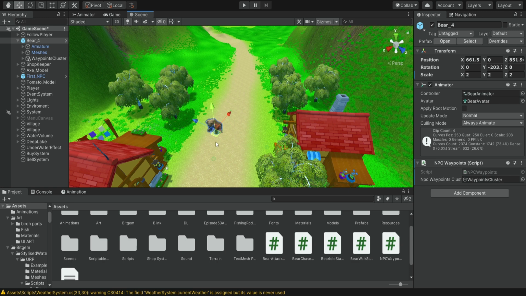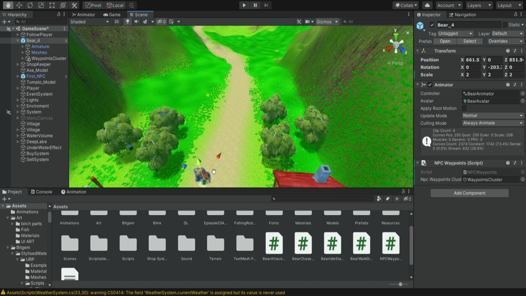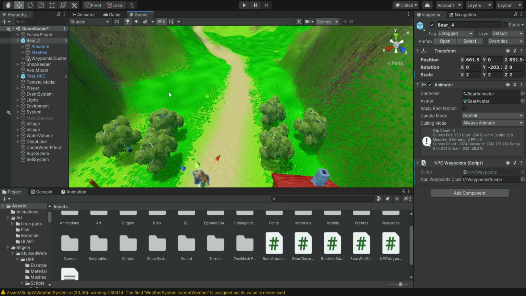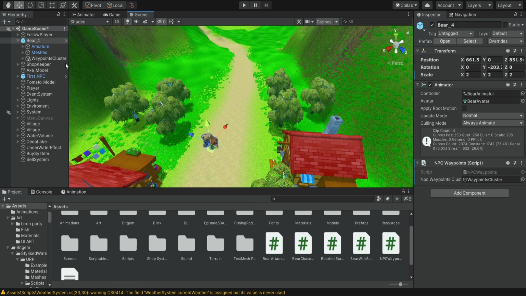And it really depends on the game. Maybe you want the bear to go back to this area, and if you kill the bear, then another bear will spawn later. And we're also going to talk about spawning enemies after a certain amount of time. But maybe you want the bear to always spawn at this area, and if he chases you, then you want him to go back to this area or something like that. So this may not be the best idea. So it really depends on the NPC.